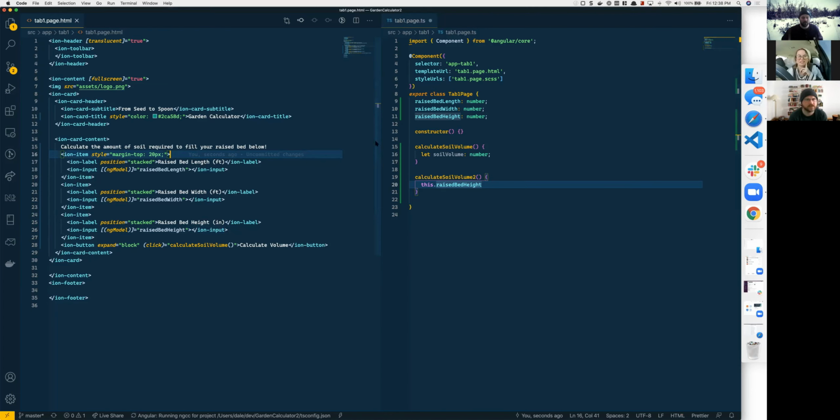Also, when he said template, that meant HTML. So when he said the global property needs to be available in the template, he means that it needs to be available over here for you to use in the HTML. So these variables that we set up are not available if I wanted to use that data to show in the HTML.